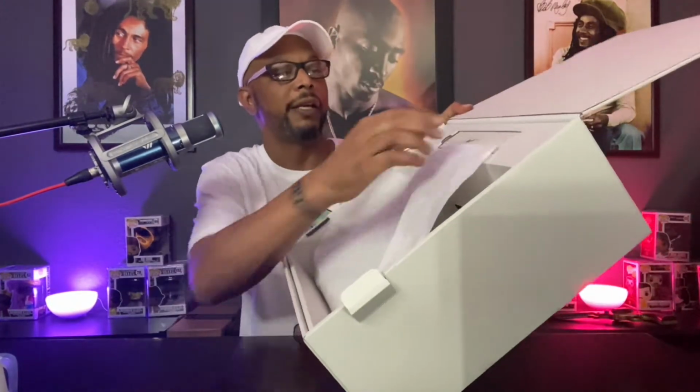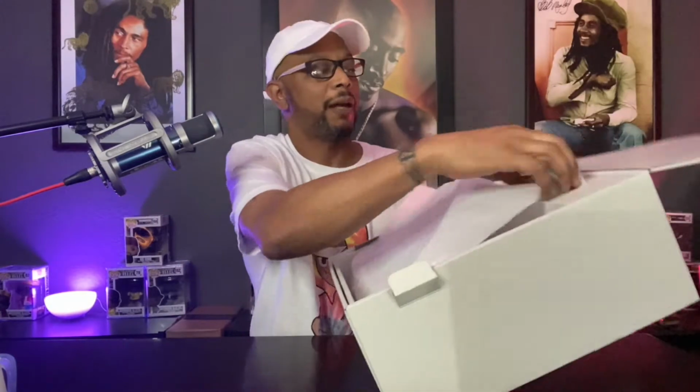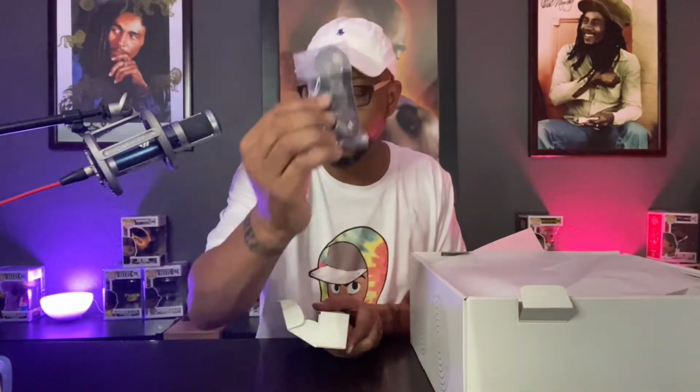Cool thing about these shoes, like I said before, is the auto lacing system, and we will get deeper into that. I'm going to put that off to the side just for a second because we have a few more things in the box I want to get to. Right here on the top of the box we have another box, and this contains a charging cable, charging brick, and actually we can go ahead and open that now.